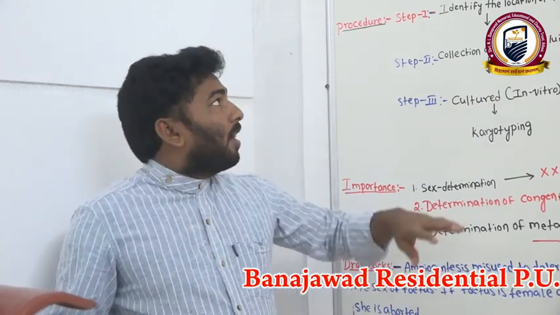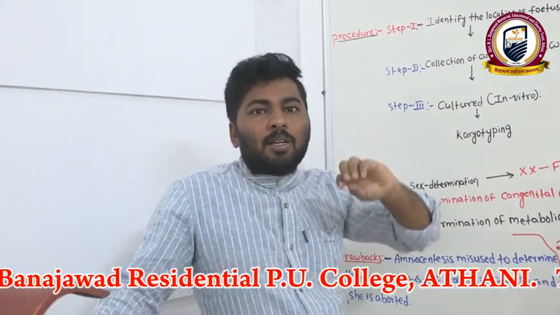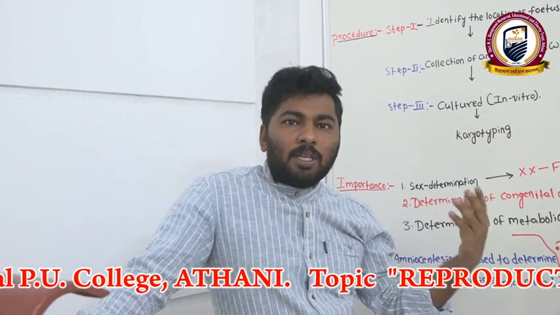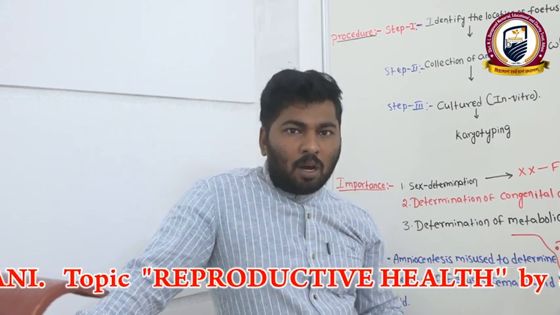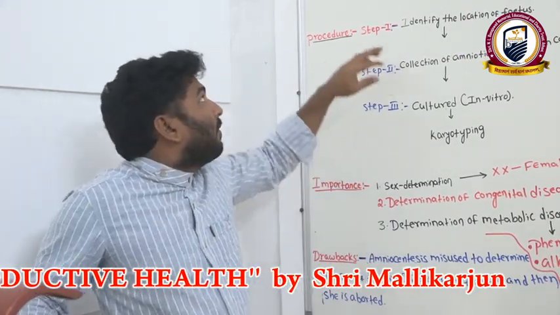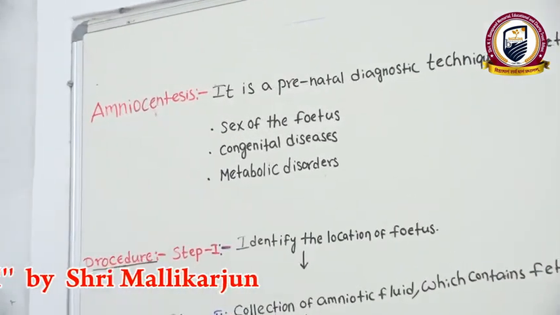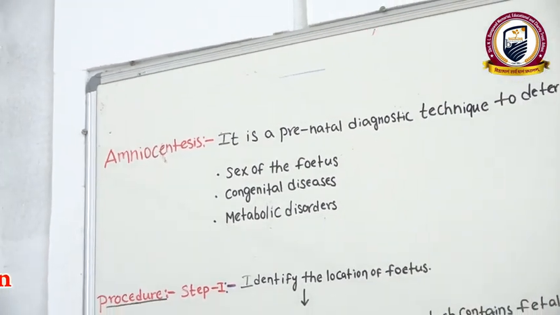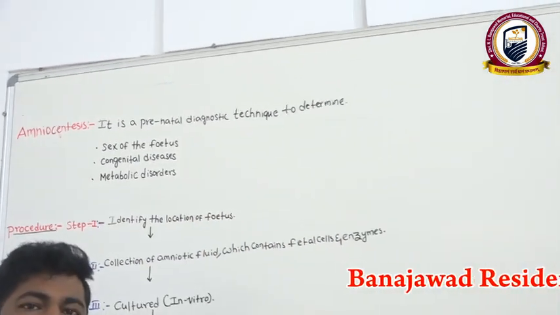In the last class we had discussed the different kinds of contraceptive methods and their merits and demerits. After that we discussed MTP, what is MTP, and the merits and demerits of MTP, clearly in the last session. Now in this session we will start with a new topic, amniocentesis. What is meant by amniocentesis? How is it useful for mankind and what are the drawbacks of this amniocentesis? We'll discuss that first. Later on we'll move to sexually transmitted diseases.